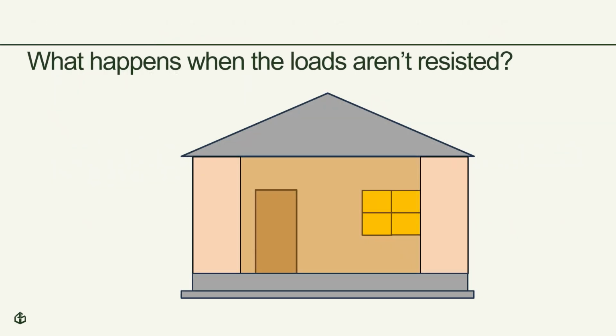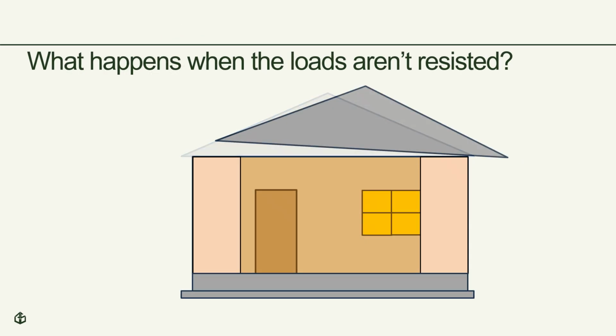And what happens if we don't properly connect the roof to the wall framing? As the wind generates uplift, the roof structure can be removed from the rest of the structure. Not only is this going to be a bad day for the owner, but once the roof is removed, it can no longer act as a diaphragm, transferring loads to the brace wall panels, which will lead to further damage to the rest of the building.